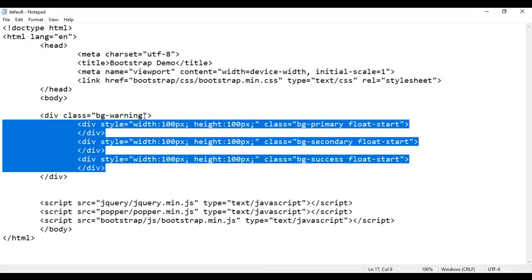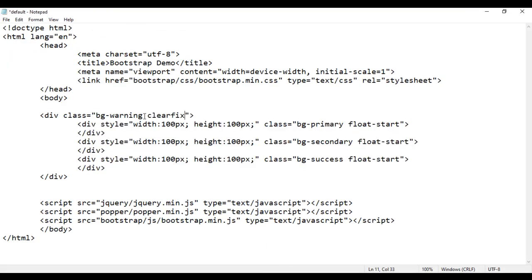When you float all the elements of the parent, if you float all the child elements, then browser considers that there is no element inside the parent. So the height is set to 0, guys. So there is a floating effect going on. We have to clear that floating effect on the parent so that we get the height back. So simply what we can do, on the parent, use Clearfix class.